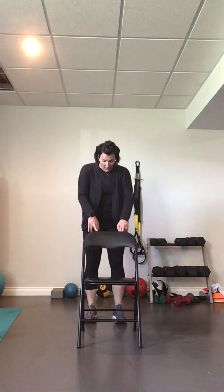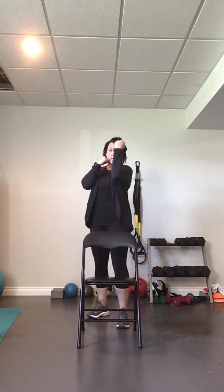Back to a little bit of boxing. We're gonna be doing uppercuts. So from standing, I can either have my feet hip width apart, nice and solid. If I'm feeling up for it, I can stagger my feet, making sure again that they're not wider than my hips. And with your uppercut, the fists come up, and we're going to pop right up to the ceiling. Okay? Thinking about keeping our core nice and stable, holding our hips nice and square.